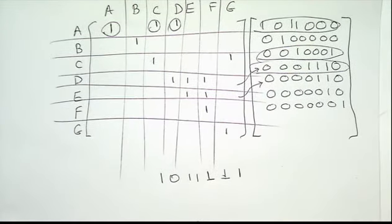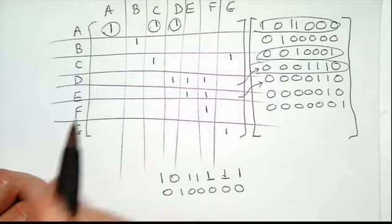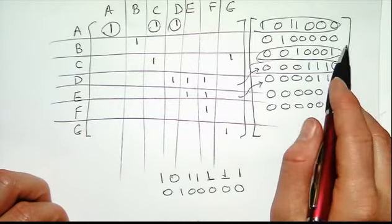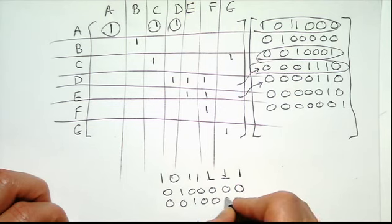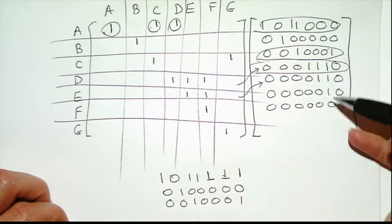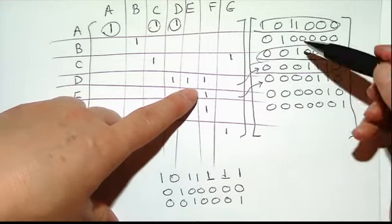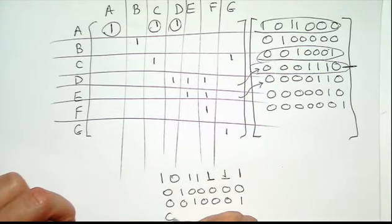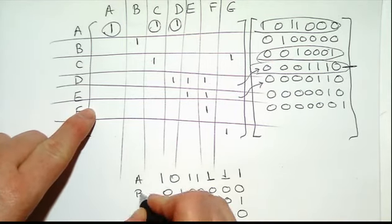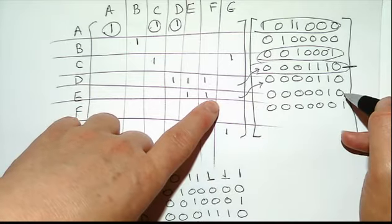The second row, we're going to just pick up the second row. Third row, we'll pick up the third row and the last row. So the third row and the last row together just gives me the third row back. And this one, I'm going to pick up rows 4, 5, and 6. If I OR those 3 together, I'm just going to get this one. So we're looking at the E row. Now we're going to pick up rows 5 and 6. So that's these 2, which will just give me row 5.